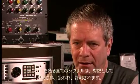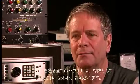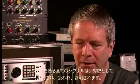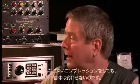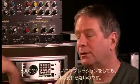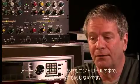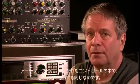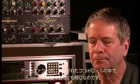The dynamic range controller is designed around a logarithmic context where all the signals inside are sensed logarithmically, handled logarithmically, scaled logarithmically. And it means that no matter how deep you go into compression on an 8900, it sounds the same. It's the same artifact out of the control chain at all levels.